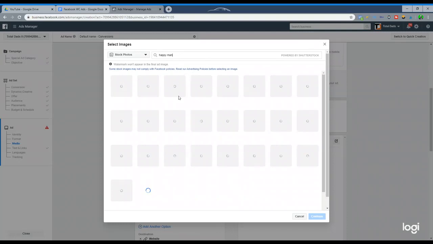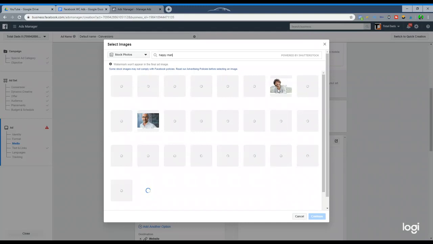So I'm just going to select a happy man here. It's taking forever. We're just going to grab this one right here because the computer is running extremely slow. I just took it into the shop and got it back on Tuesday or Wednesday. Today is Saturday and it's not working. I'm really disappointed, and it's a fairly new computer, so I might have to take it back. There apparently is something still wrong with it.